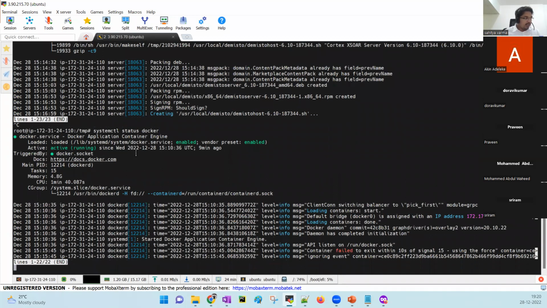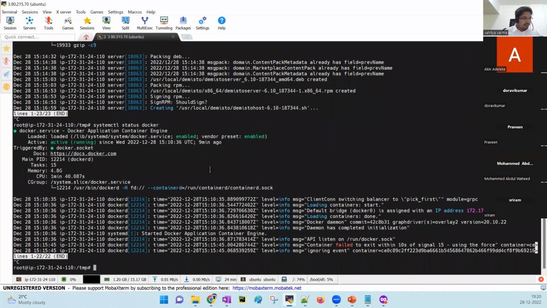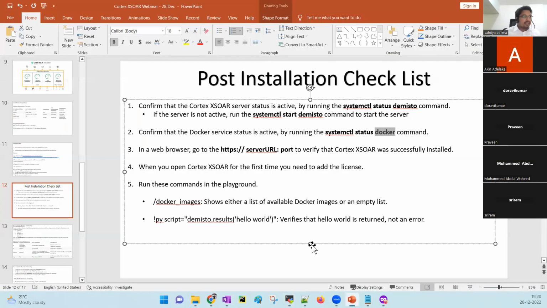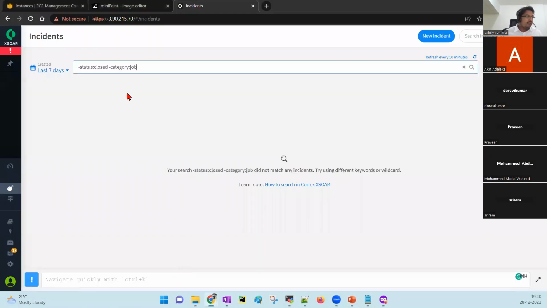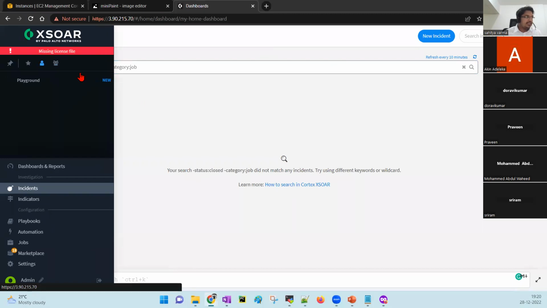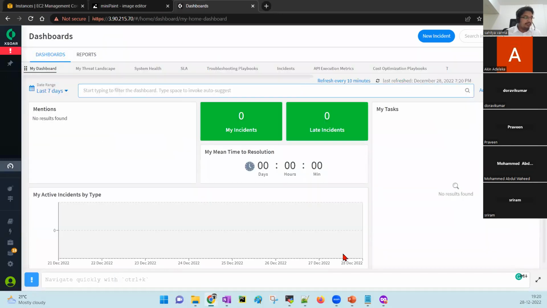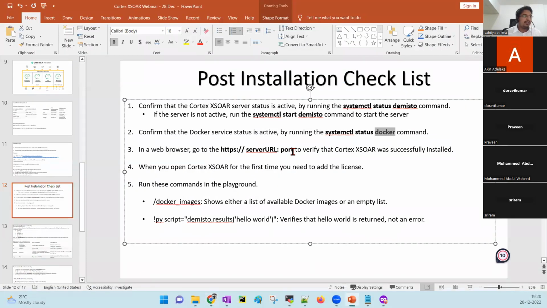To come out, press Control C two times. And the third step: in a browser, go to HTTPS, the IP and port, and if it is working, it will open. We already did that, and you can see it is running fine. The third step is also completed.